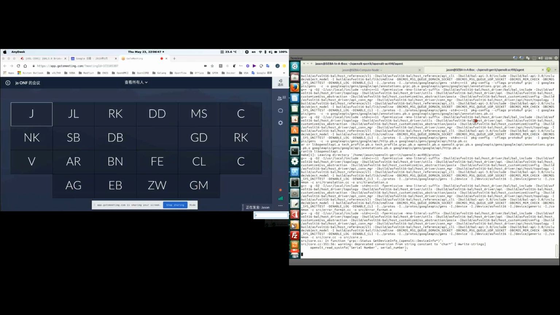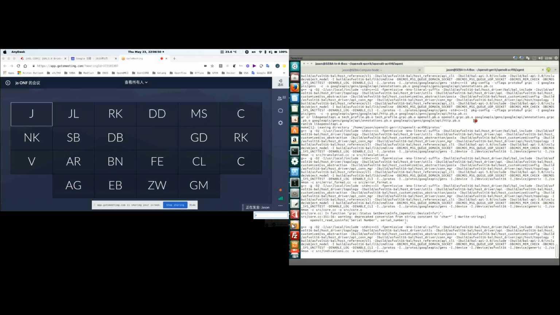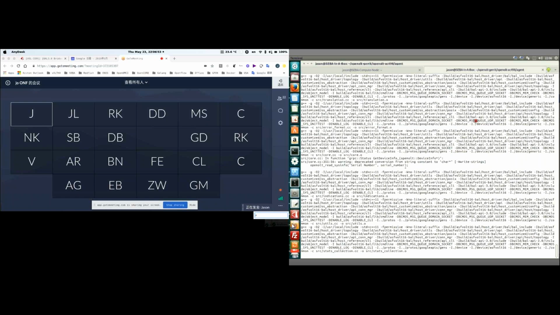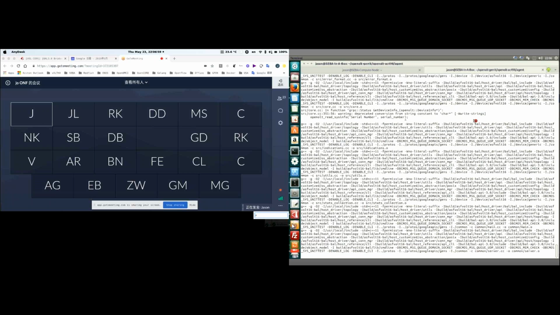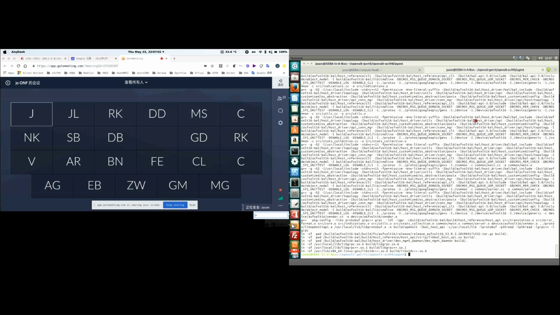Okay, so you will see some libraries we need to copy to the device, to the OLT. Like the gRPC library, and this one is the Broadcom library in the GitHub. So we also build this common library. So the gRPC library, and this is the glibc library.